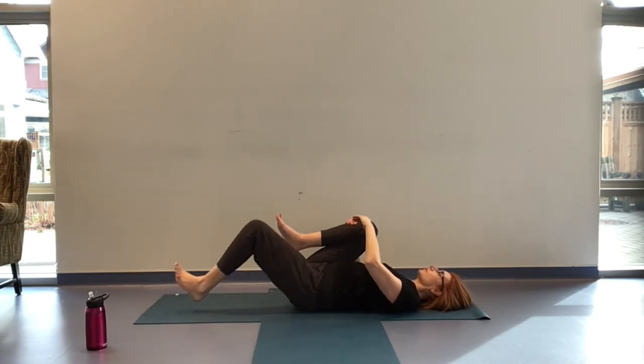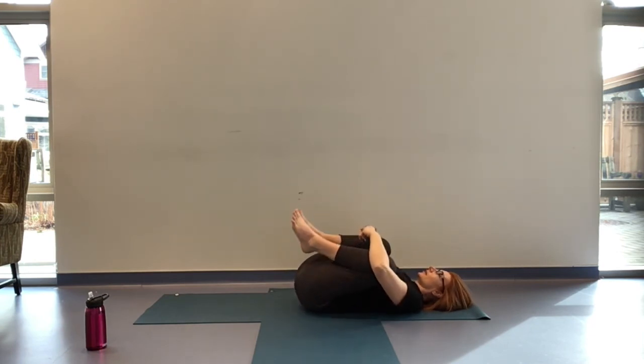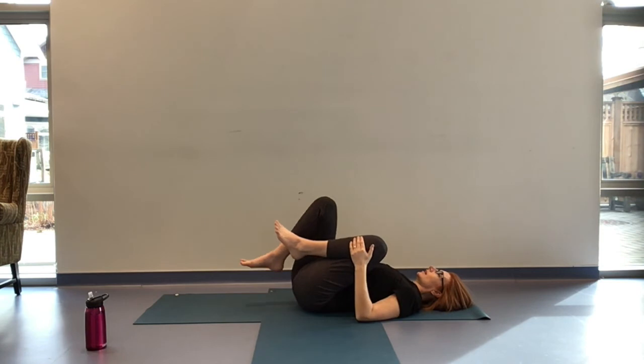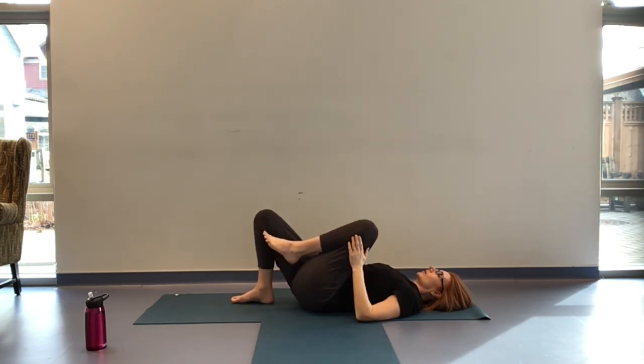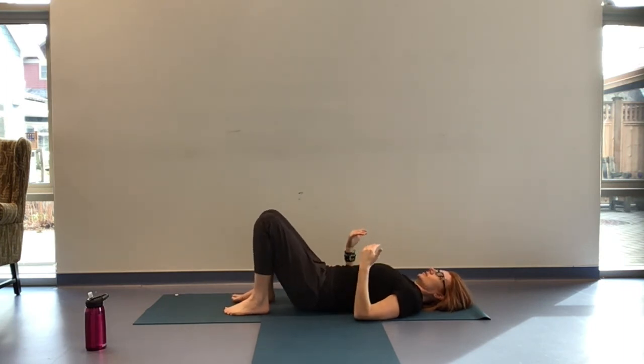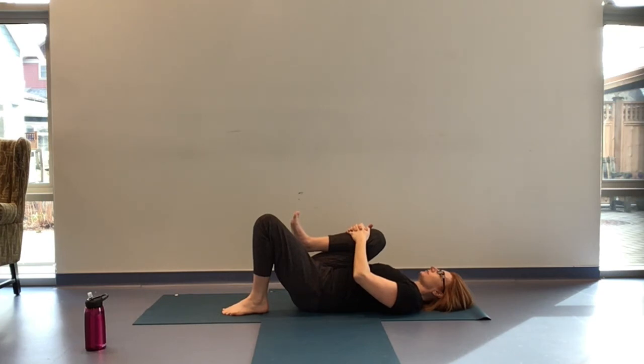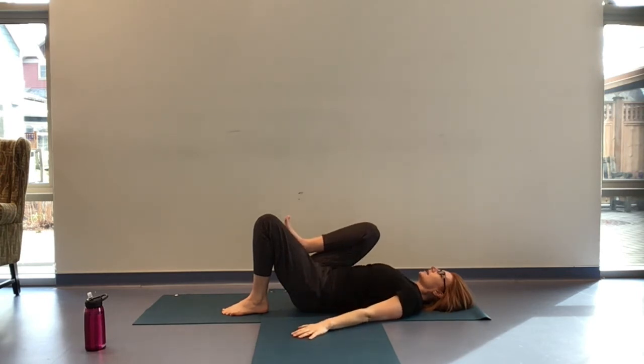the left knee comes up, and we're drawing both knees in, giving it a little hug. Rock and roll from side to side. And then we're taking that left foot down on the floor, right foot comes to meet it. Any adjustments you need to make for yourself here, you can go ahead and do that. Left knee draws in, give it a little hug. Nice flex in that foot. Steady breath. You can stay here if this feels good, or bringing the hands down to where it's comfortable.